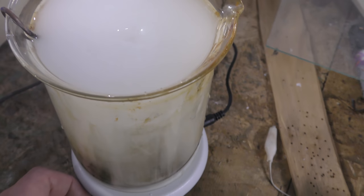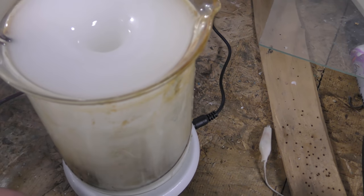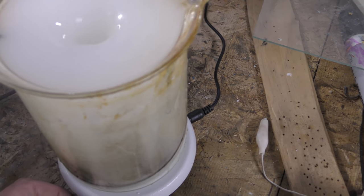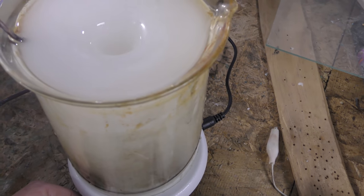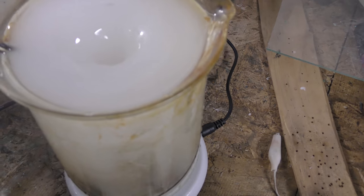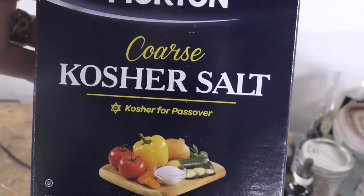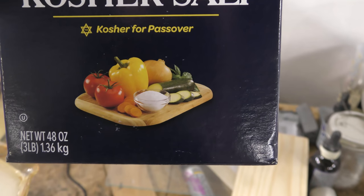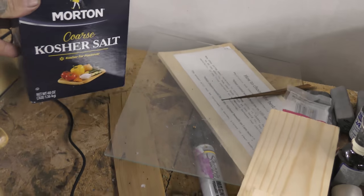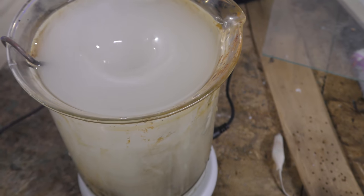All right, so I'm going to let this stir. It should clear up, and then I'll probably add a little bit more salt, let it clear up, add a little bit more salt, let it clear up. How much salt? Until it stops clearing up. When you're using salt, make sure you're using kosher salt or non-iodized salt. No iodine in it, please. Cool. I'll meet you back here.